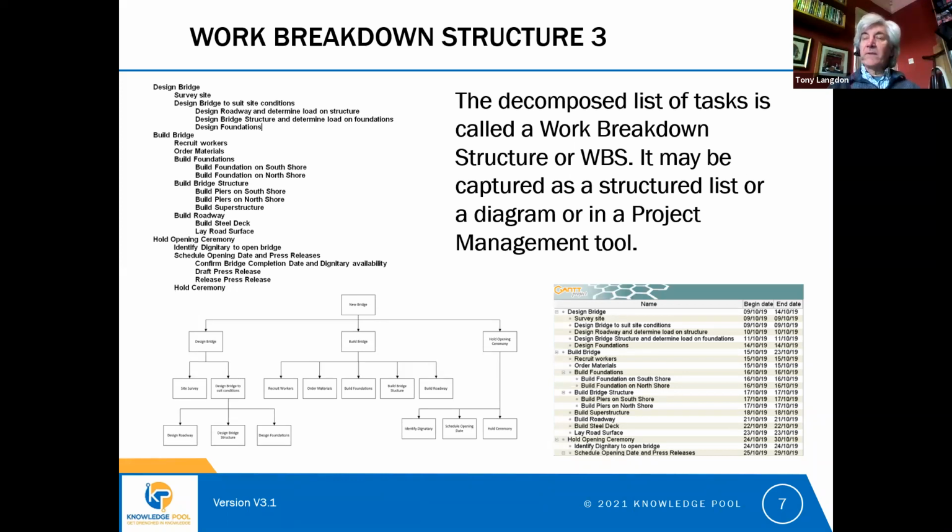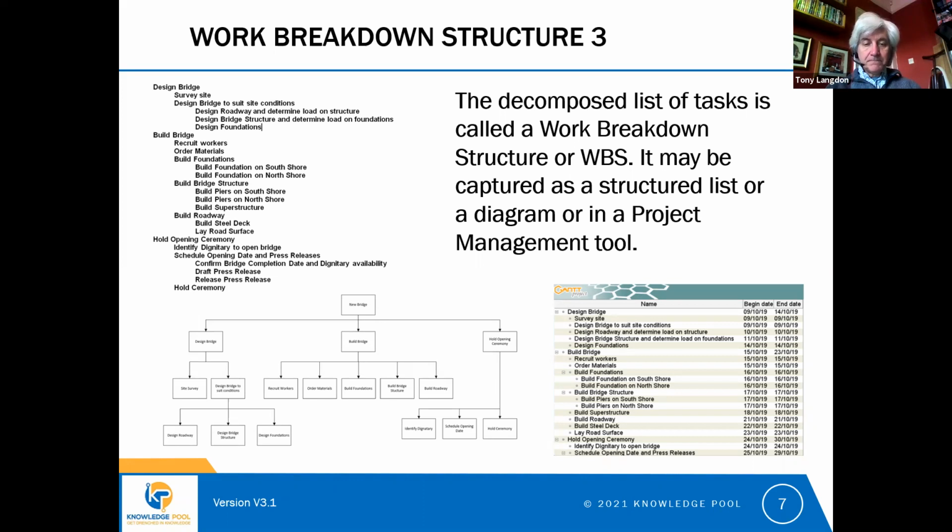So you can see that in designing the bridge, we're working our way from the top down, because we need to understand how the load is passed from the roadway through the bridge structure to the foundations. And that's information that you only know that that's the right way to design a bridge if you've built a bridge before. And this is one of the reasons why for business projects, you often need a subject matter expert who can tell you what the right tasks are and what the right order for tasks are. But how we present the work breakdown structure is very much up to us.